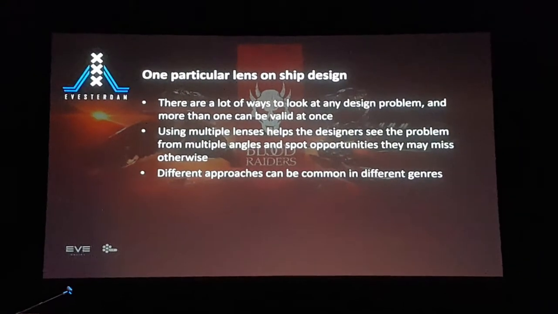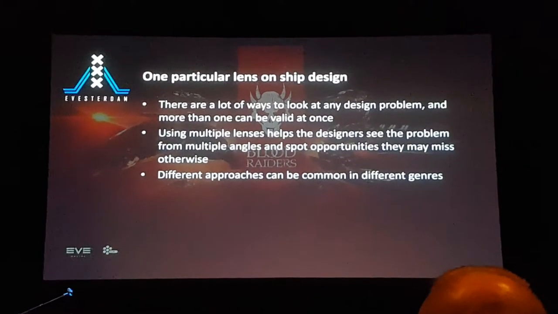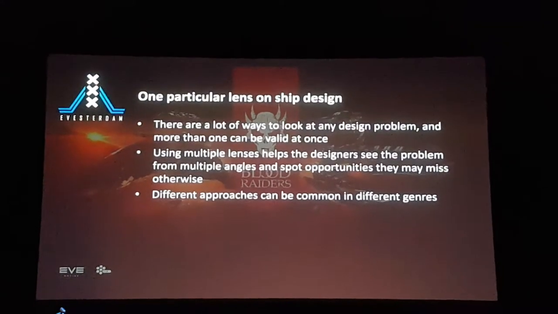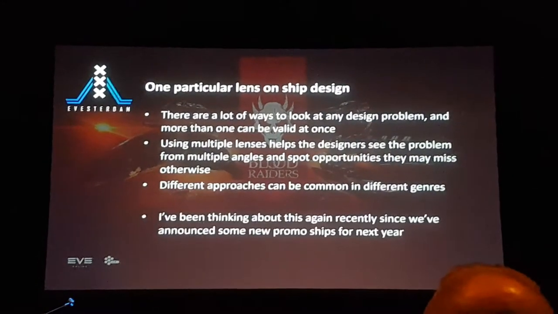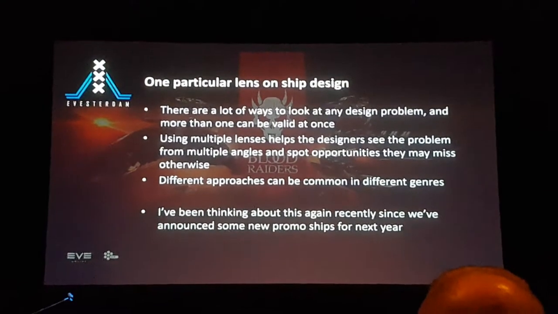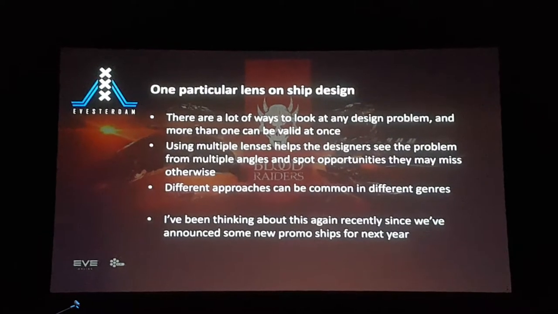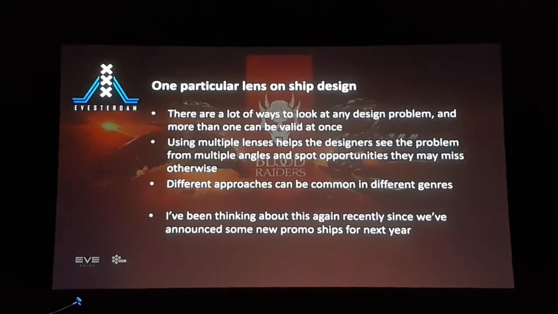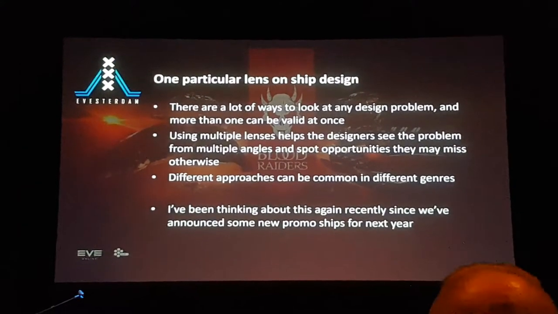It's interesting that sometimes a game like Eve actually picks up some of our most interesting design lenses not from games that you might think are more similar, but from games that are quite different in a lot of ways but have similar design problems. I've been thinking about this recently since we've just announced some new promo ships that are coming out next year, our new Concord ships that are going to be available to players with FanFest. They're going to be like the Gnosis and Synesis, ships that are given out by CCP, and we'll talk a bit about those at the end.